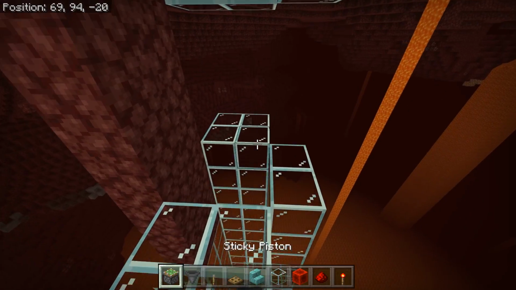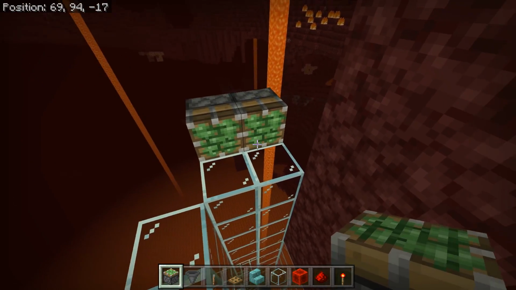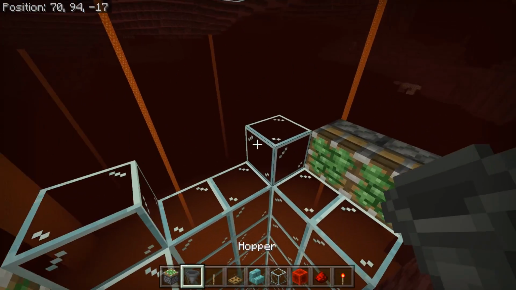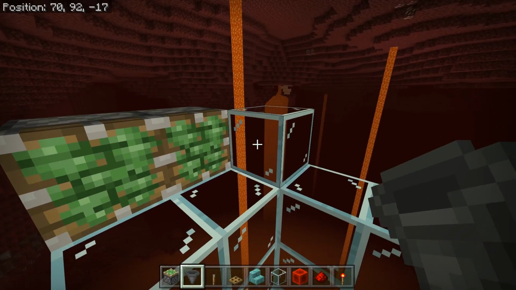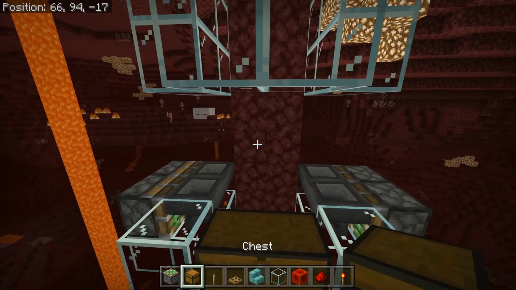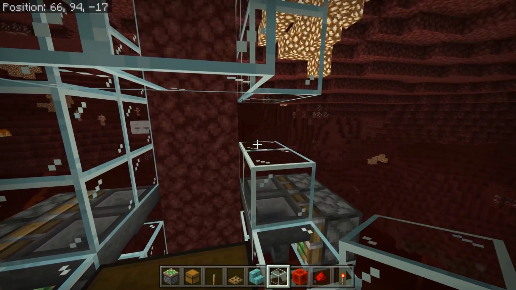On those bits of glass, we're going to stick a couple of sticky pistons like that, a couple more sticky pistons like that, and we need to get hoppers facing into these blocks here. So we're going to put a couple of temporary blocks there, we're going to put a hopper there and there. So those hoppers are facing into that piece of glass, same thing there and there, they're facing into that piece of glass. Now we want to get a chest, we're going to stick that chest there, and then we're going to put glass above those hoppers, like that, the same thing there, like that.